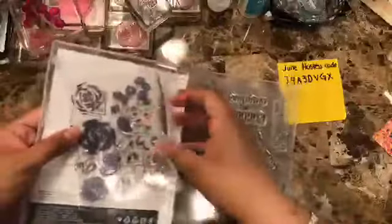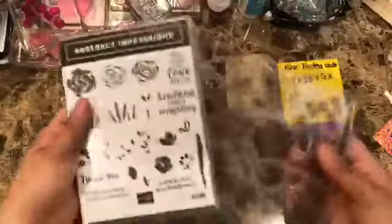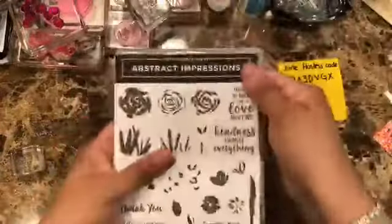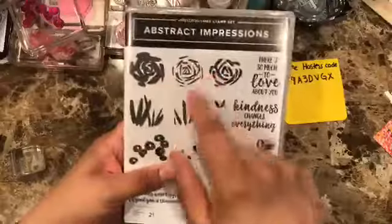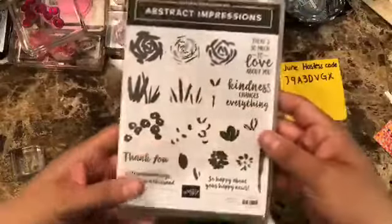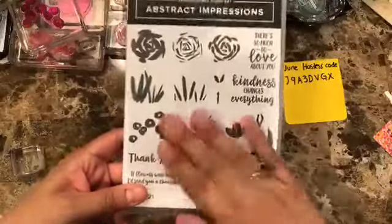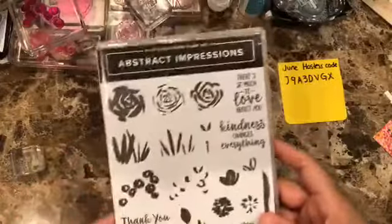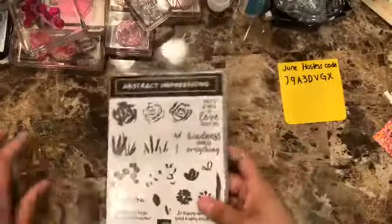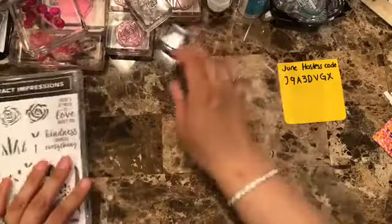Let me just show you here. Probably it might be easier. It's actually easier to show you here. So you have like 3 different images that you could layer so they get more on your flowers. So I'm really excited with this one, and like I said, I'm using it more and more. So this is the one that we're going to be using tonight. So let's just go ahead.